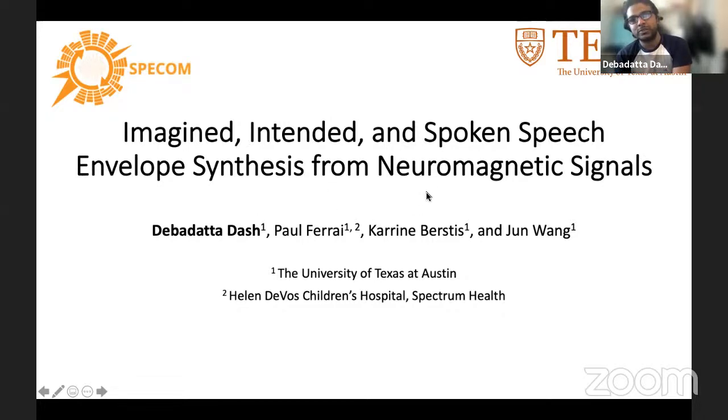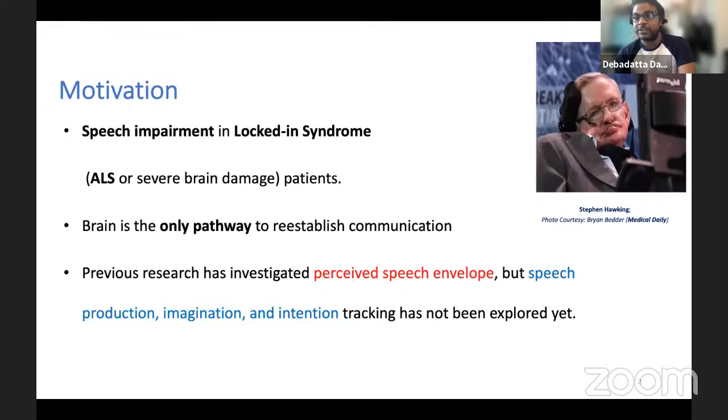This is one of our research works which essentially tries to decode speech information from the brain using the magnetic signals of the brain. And why do we need to do that? The motivation is for patients like Dr. Stephen Hawking. They are suffering from amyotrophic lateral sclerosis, a motor neuron disease, which eventually leads patients to a state called locked-in syndrome, where the patients are completely paralyzed but cognitively aware. Since their articulators are paralyzed, they are not able to communicate. But it is very essential to restore their communication ability, which can prolong their lifespan as well.